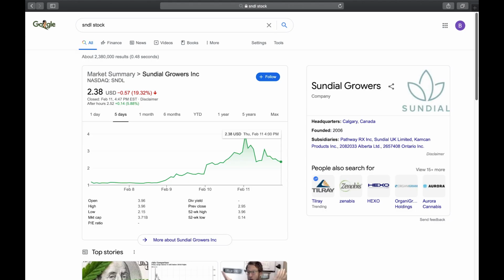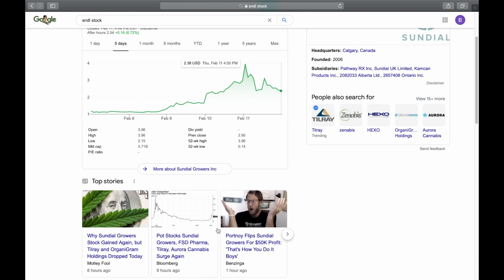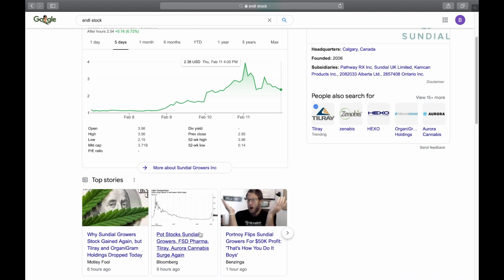So here we are in Google, and as you can see, Sundial really had a fantastic week, up over 100% in just a week, even though we dropped around 20% today. So of course, the first question we should ask is, why did Sundial jump this week? When we look at the news surrounding Sundial stock at the moment, we actually see a lot of news going on. And some of these articles are talking about the massive momentum swings that could be coming from Reddit and the WallStreetBets crowd. From my observations, there is a bunch of talk on the subreddit right now about stocks like these. And this definitely supports the theory that this is a retail investor driven phenomenon.